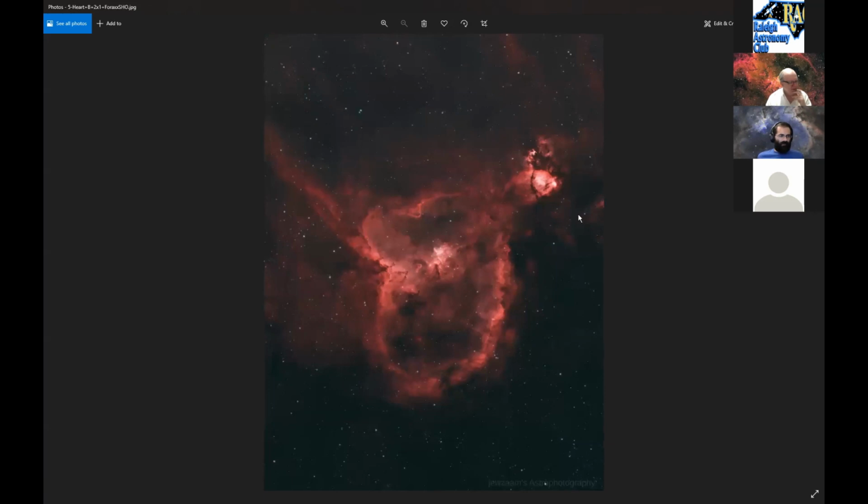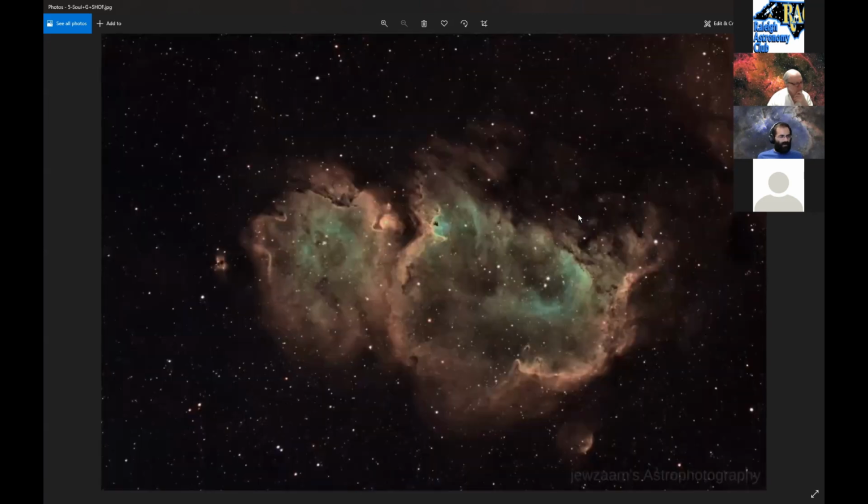Heart Nebula. My background's a different palette, I'll show that one next. This is a 2-panel mosaic. I'm having something weird with how the panels line up that I've got to figure out. And then there's a slightly different processing that I really like the coloring on. And then playing around with different palettes. This is a combination of a couple different things for the Soul Nebula.